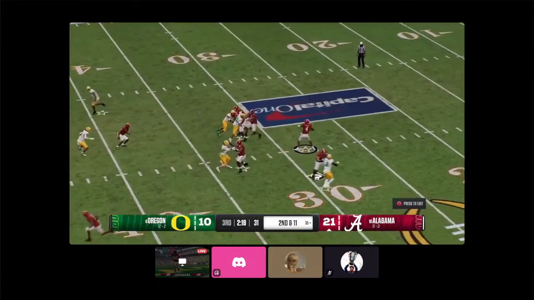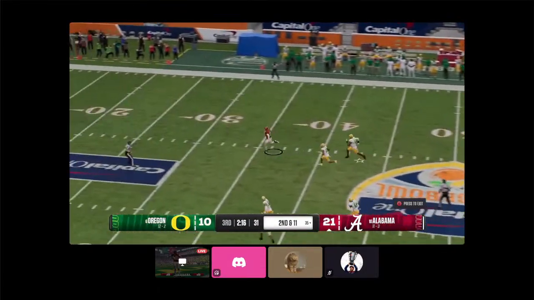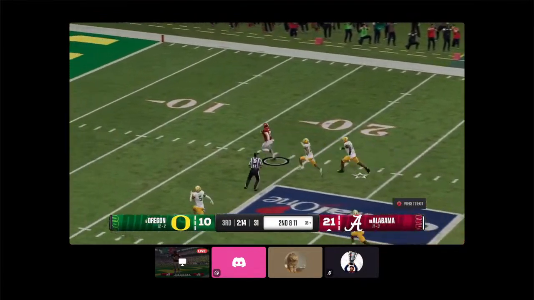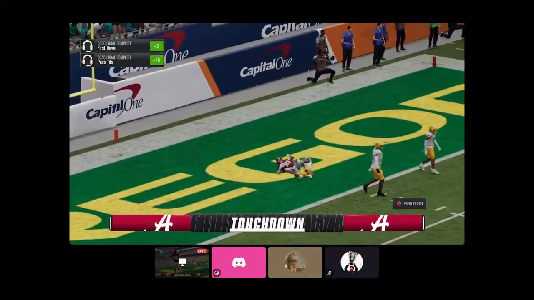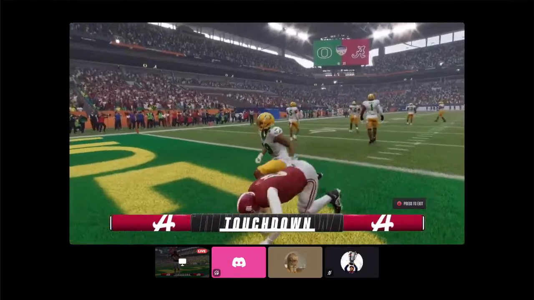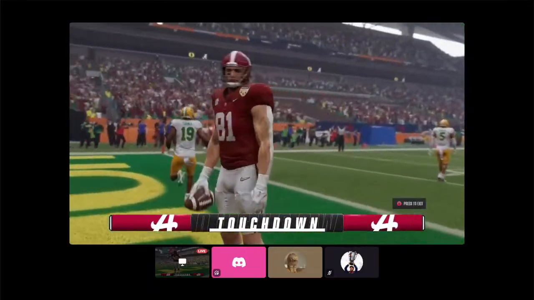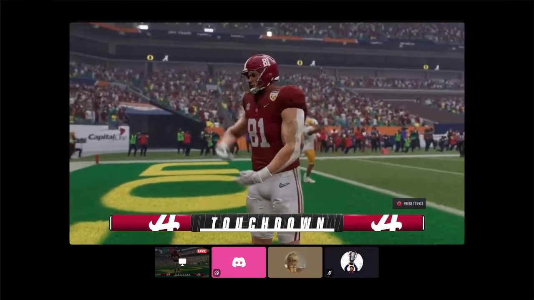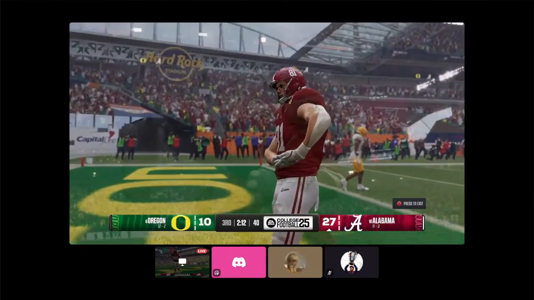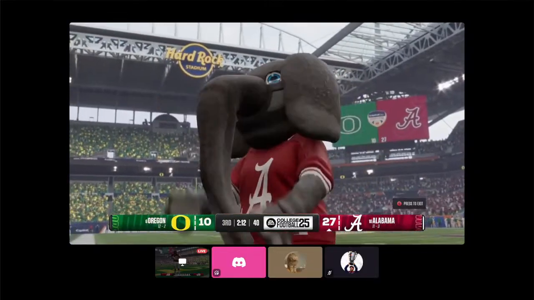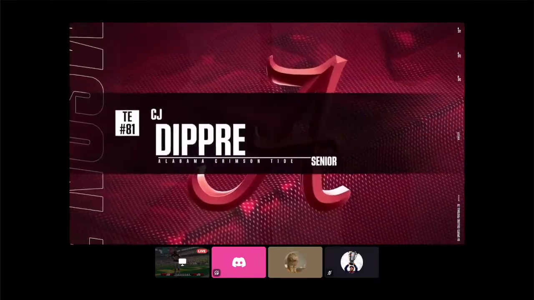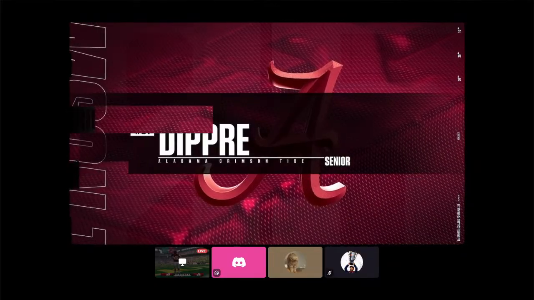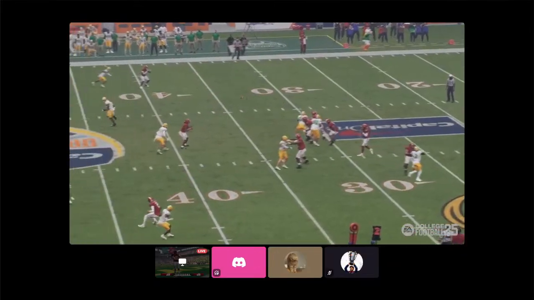Back to throw. It's Milroe. Quick throw testing the middle. Looks downfield and connects with a wide open wide receiver. Takes it all the way to the house. Touchdown, Alabama. Such a well-designed play here by this offense to find a way to get the ball to the gifted tight end. He's got the size, he's got the speed, he's a difficult matchup, and here he shows he's got the speed to take it all the way into the end zone for that touchdown.